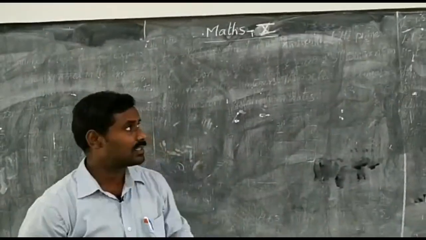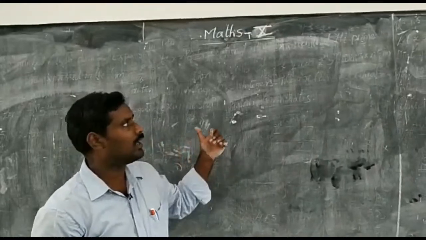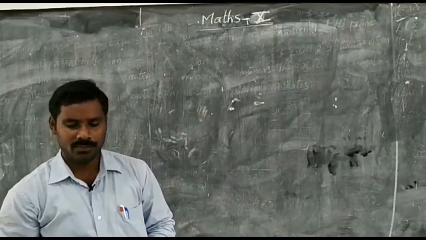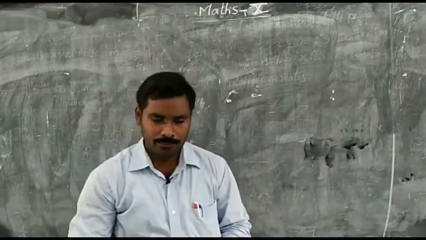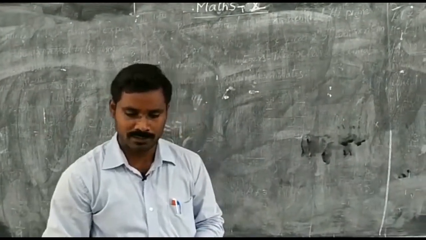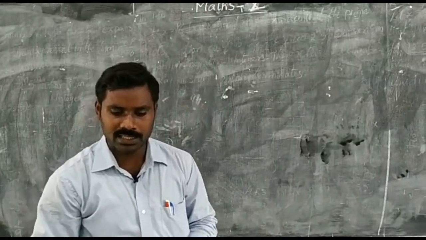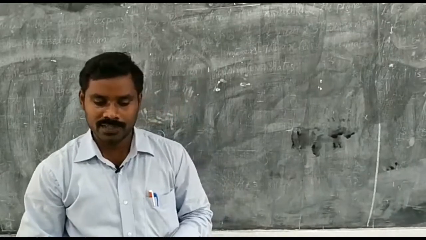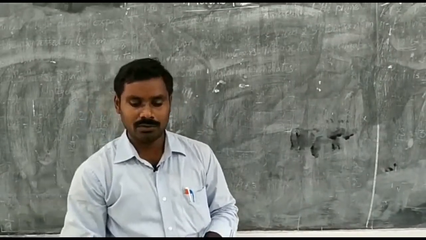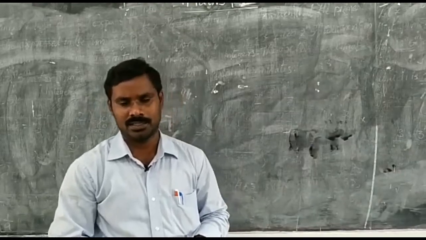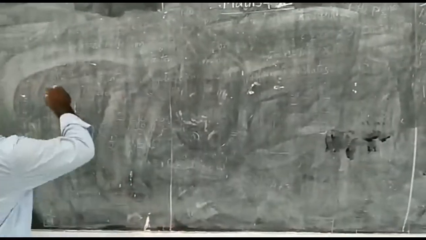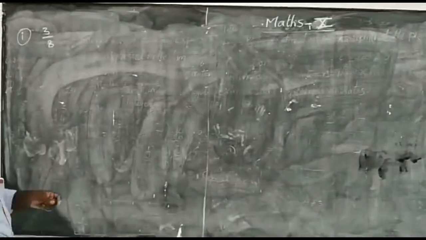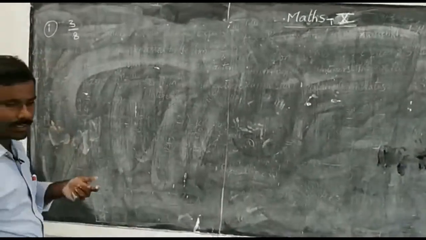Yes, by using these three theorems 1.3, 1.4 and 1.5, you have to complete exercise 1.3. Once go through exercise 1.3, page number 12, first Roman: write the following rational numbers in their decimal form and also state which are terminating and which have non-terminating repeating decimal. Now I am taking the first problem, 3 by 8. You just have to say whether it is terminating or non-terminating.